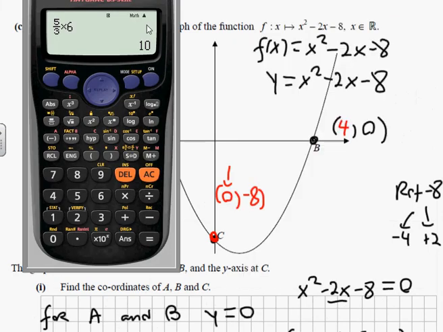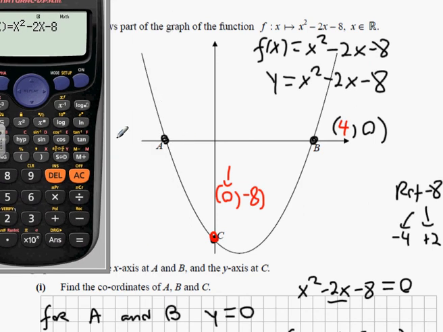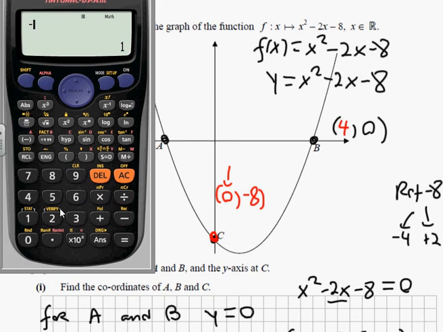Oh, I know how to draw these. To draw these, I go to my mode, I go to my table function, I enter in what I'm meant to draw, and I haven't got a range, but what I'll do is, I'll take a guess. I'll go -5 to the left, and let's say I'll go 3 to the right. I'm going to purposely make a mistake here, okay? Just because this can happen to you in an exam. Now look what happens here, guys.